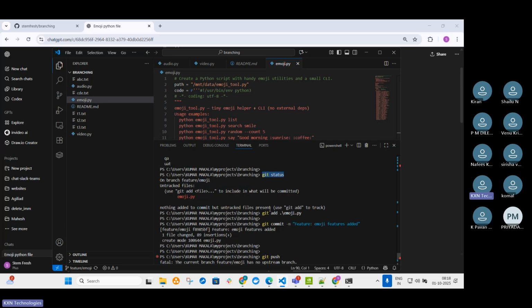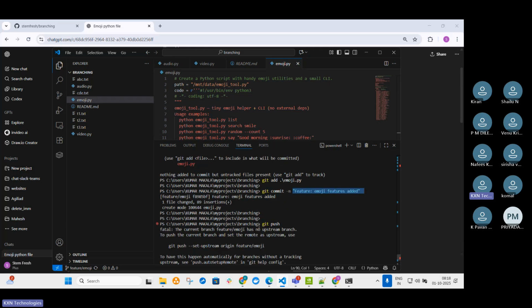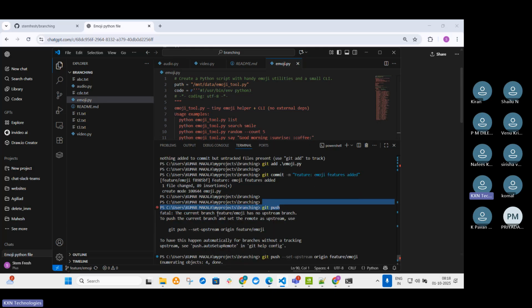Now I say okay, track this file: git add emoji, and save the file. Now I want to save this file to a GitHub repository. So git commit -m and a message. And then git push. It says, boss, the branch is not there. Feature emoji.